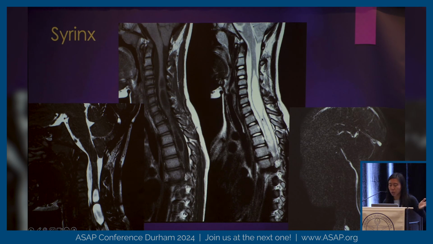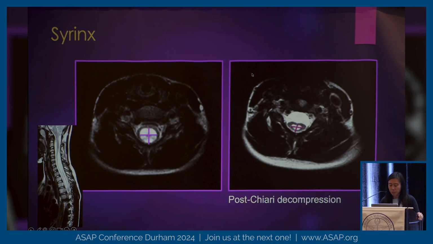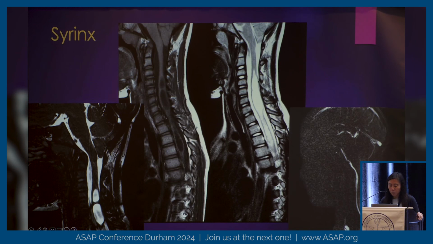Once patients get surgery, often the syrinx will shrink in diameter, as well as the craniocaudal extent. I can also sometimes see little bits of bright signal above and beyond the syrinx that might be considered soft syrinx, or a syrinx that was there and has shrunken down. So this is a T1, this is a T2. You can sort of see the difference in appearance of the syrinx. This is a 3D T2. You can see almost a flow artifact within the syrinx because there is actually flow going on. Sometimes in very large syrinxes, you can see very turbulent flow.